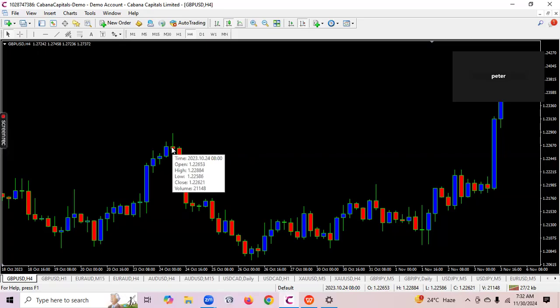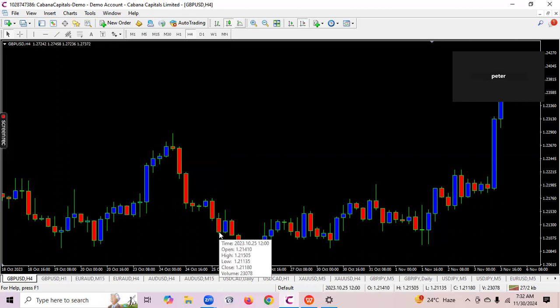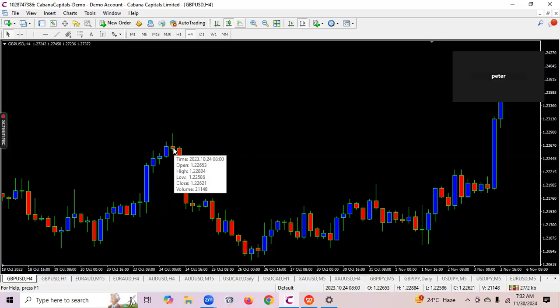So when you see a shooting star form in an upward trend, you should look for an opportunity to sell. Now, this shooting star has a body. The body could be bearish or bullish. If it is bearish, you don't wait for the next candle to close bearish. You sell immediately when the candlestick closes. But if the body is bullish, you wait for the next candle to close bearish before you sell. I hope that is clear.